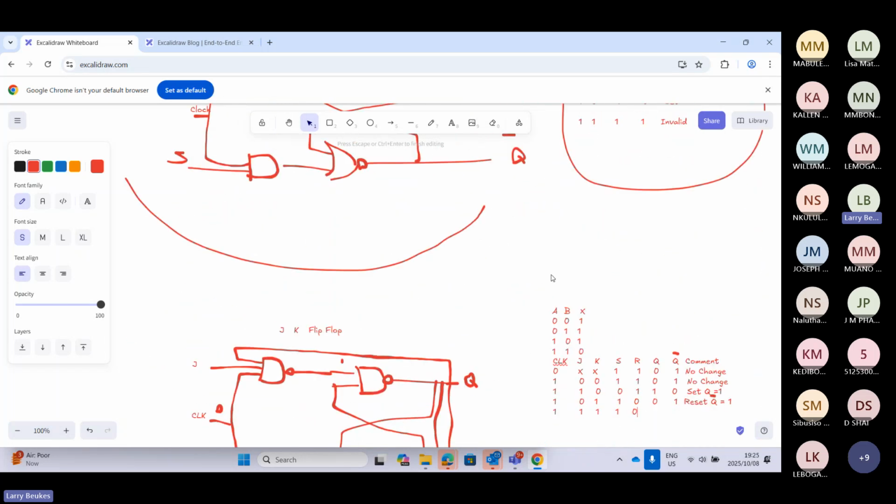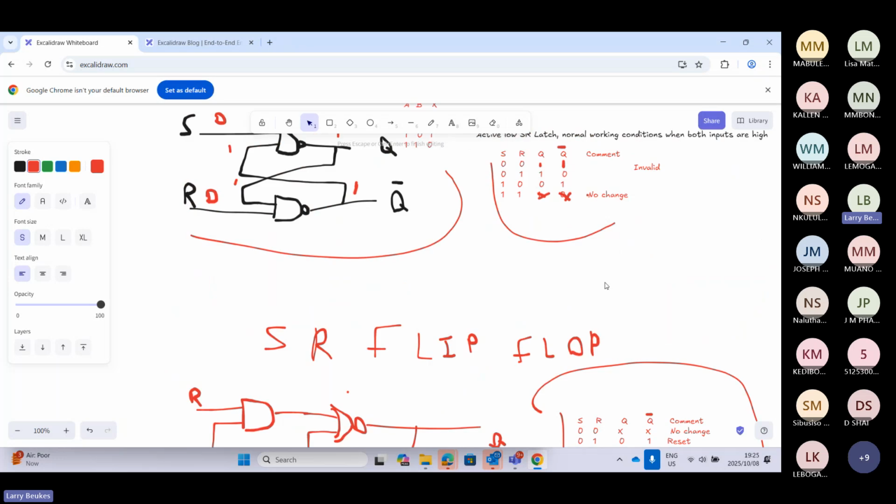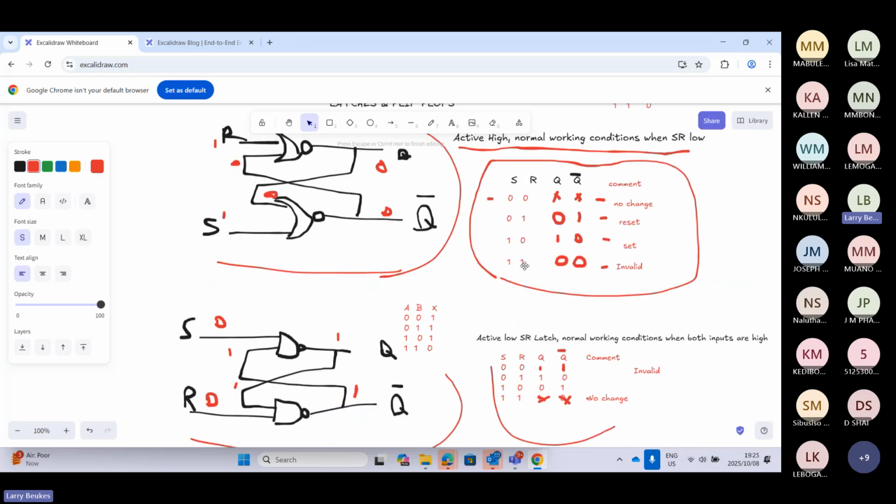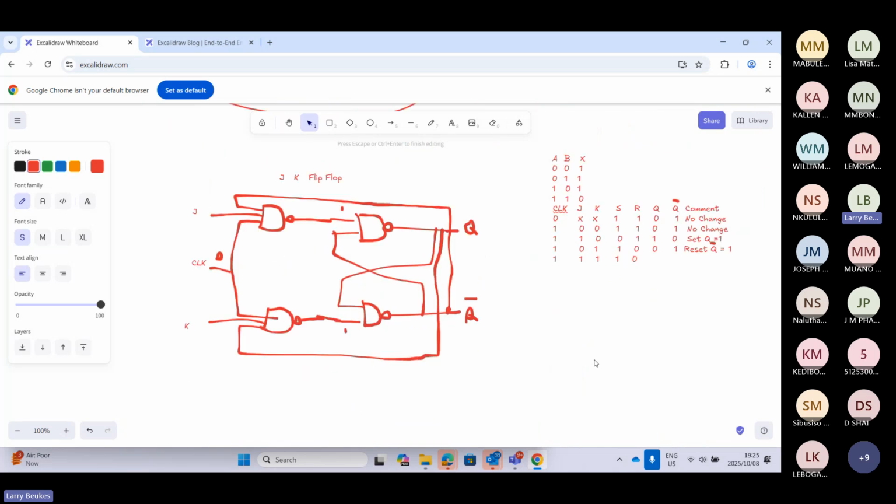That's what the JK flip-flop does. It eliminates this invalid state that you had here, then it toggles that state. So this and this will switch, and when it switches, this output will switch as well. So it means the light will be on, off, or red, like the police van, for example, or the emergency lights. Let's say it had two lights, yellow and red. So it will be yellow, red, yellow, red, toggling, right? At every clock pulse.